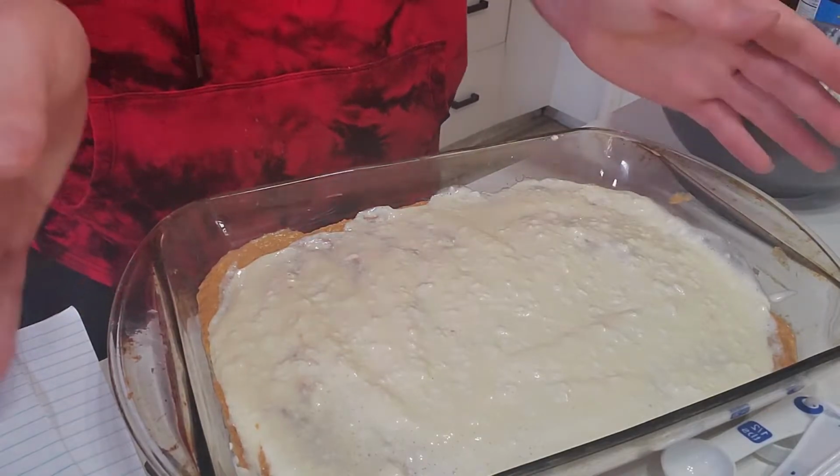All right, and so then this is going, all right, so that's gonna go into the oven. It's been preheating for 350. I forgot to say that also. I am very forgetful today, guys. I don't know what my deal is, but I'll have the recipes below with the actual details.